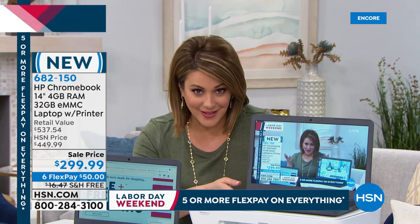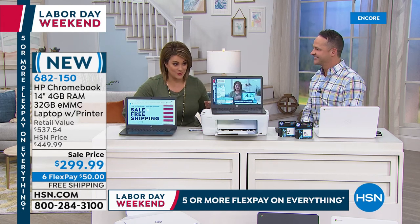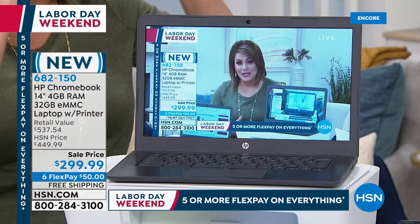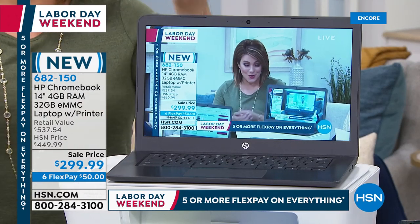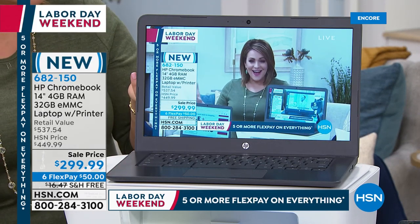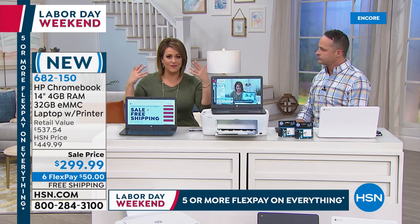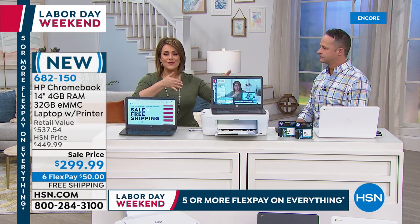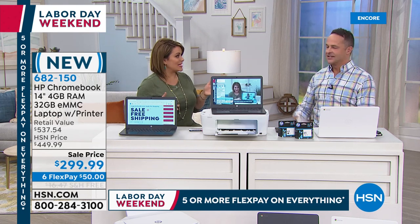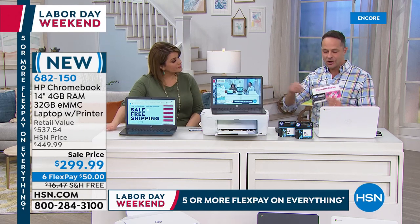It's the Chromebook, an all-in-one printer with ink — both plus over $260 in software and goodies, not even counting the hardware. It is such a crazy deal for Labor Day. We're so frustrated with our slow computers and printers that don't work anymore — say yes today for $50 with free shipping. HP is the number one computer brand in America and also the number one printer brand in America. You're getting both.